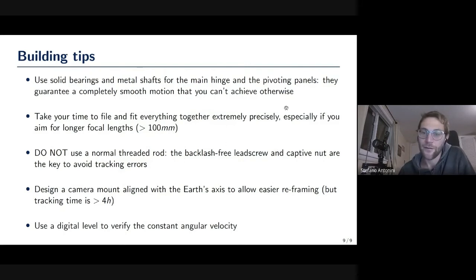One very important thing that we struggled with for months, and we couldn't figure out what our tracking problem was, was that we used a threaded rod instead of a lead screw, and that was a big mistake. Lead screws are meant to avoid backlash, and since you're pushing something very heavy, with a normal rod you can't see it by looking at it, but it goes a little bit down every time, and you get a periodic error, which we had for a very long time. For 2 months, we couldn't figure out what was wrong. Then we substituted the threaded rod with a lead screw and everything worked immediately. So this is a very important part: use a lead screw and not a normal rod.